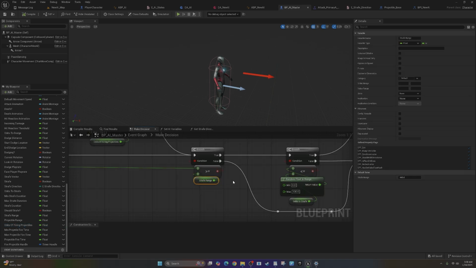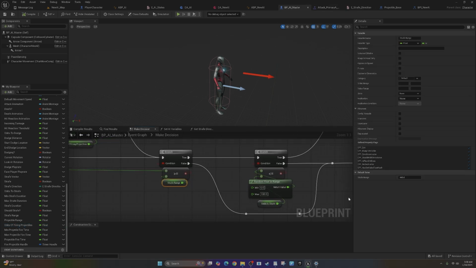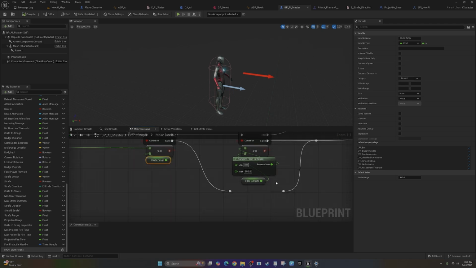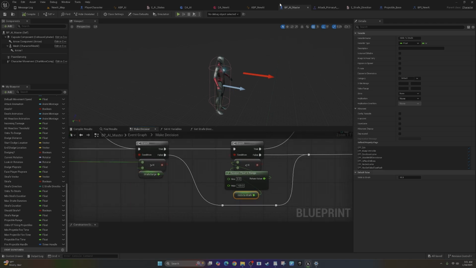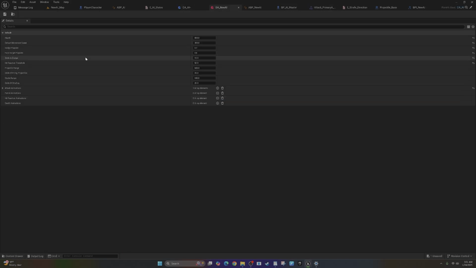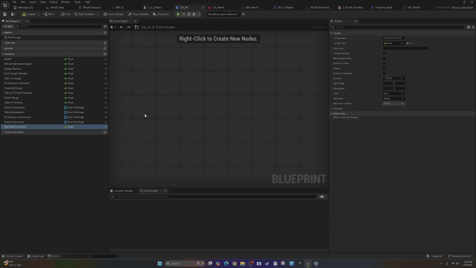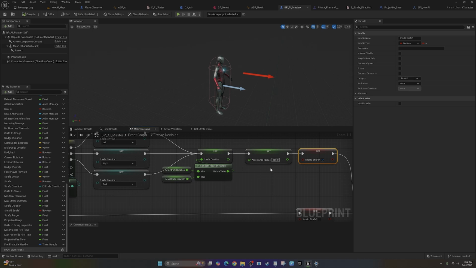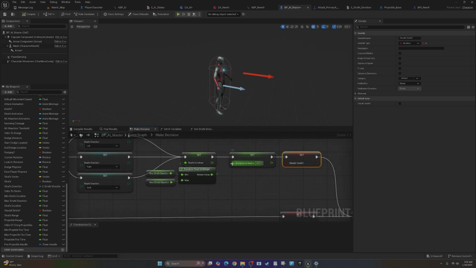We also need strafe range, which is set to 440, and odds to strafe. There's one that I didn't create, but we should create, which is a strafe acceptance radius.